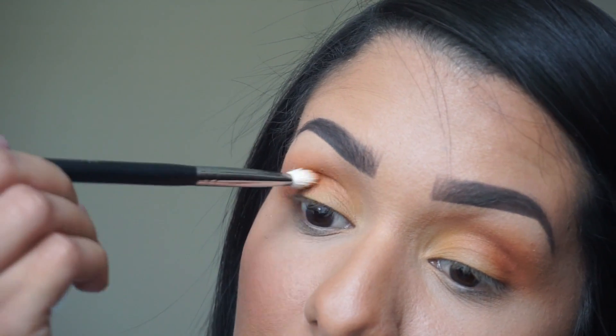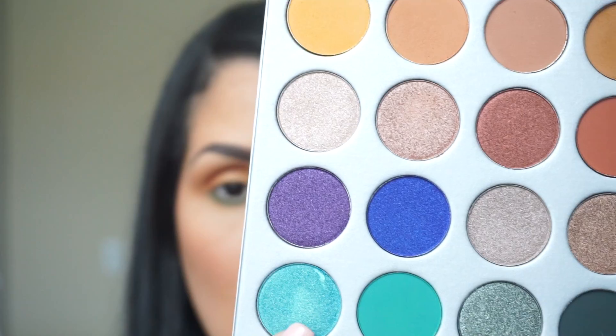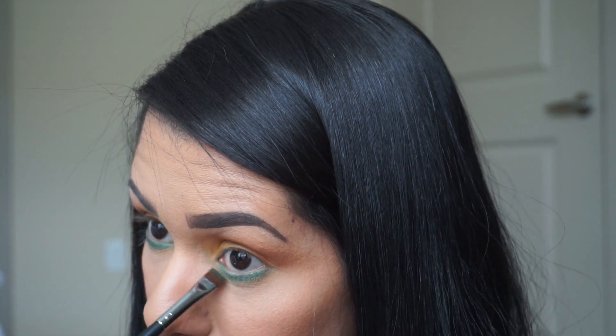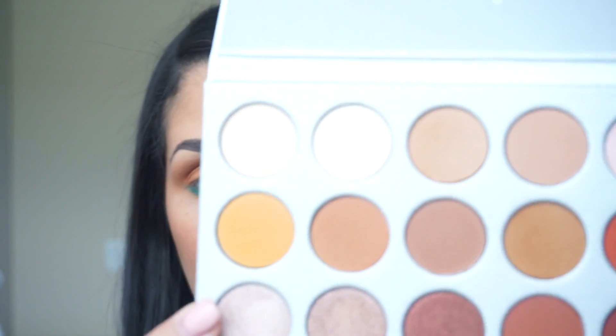Make sure you tap that excess powder off your brush when you're grabbing this color because it's very pigmented. I'm going to be grabbing Jada, which is the aqua color. Then I'm going in with Pool Party using the same Morphe M432. And to bring some lightness to the inner corner of my eye, I'm going to be grabbing Obsessed.